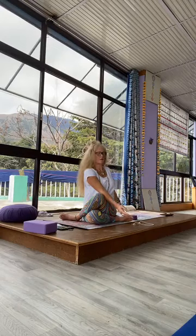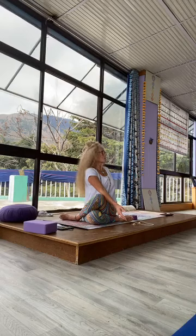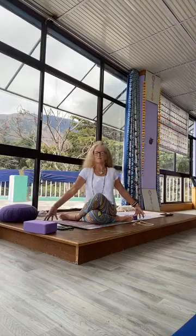Take the right hand behind. Fingertips on the earth, spider tip fingertips. Inhale, lengthen through the spine. Exhale, fold. Take the gaze over the right shoulder. So the right shoulder comes back, left shoulder forward. For all you pregnant mums, please just stay with an open twist.